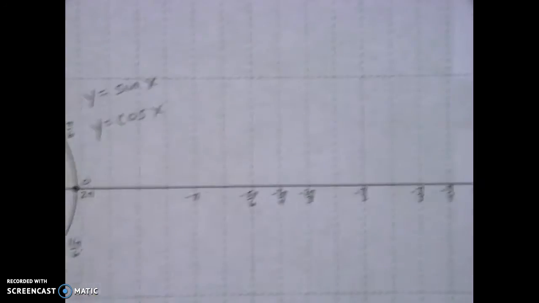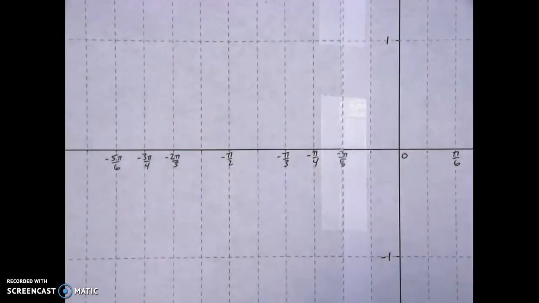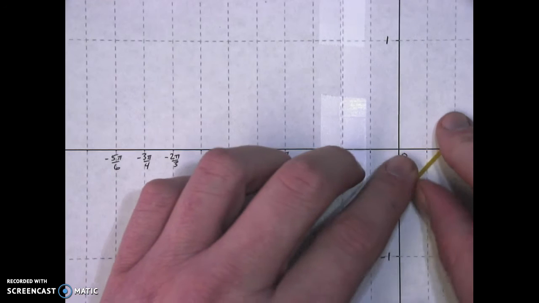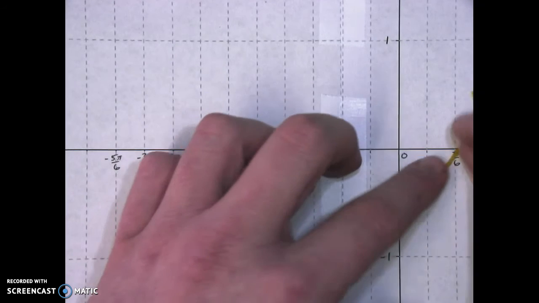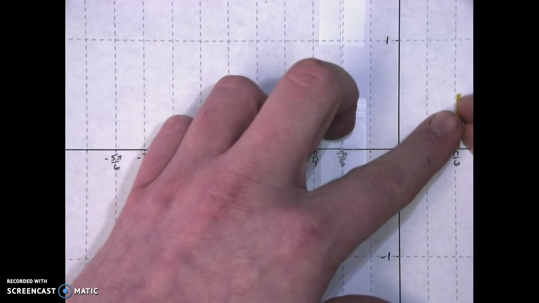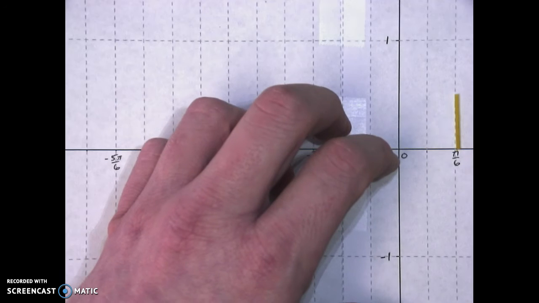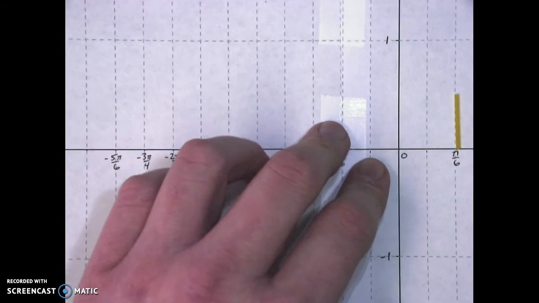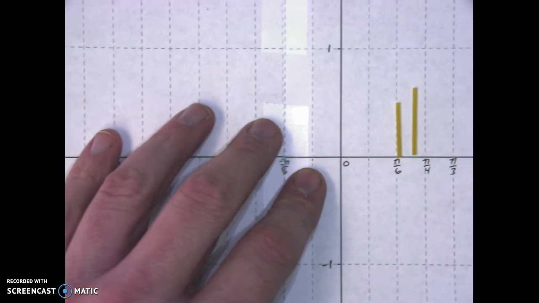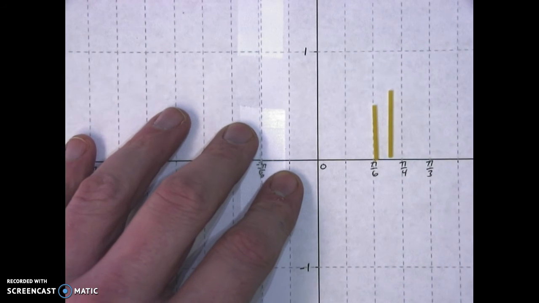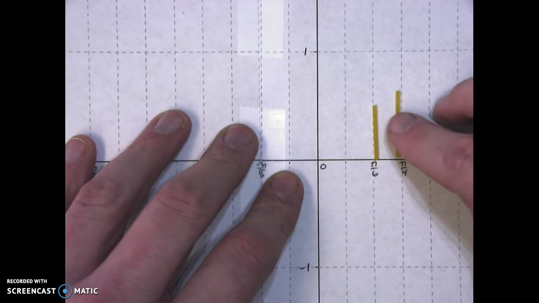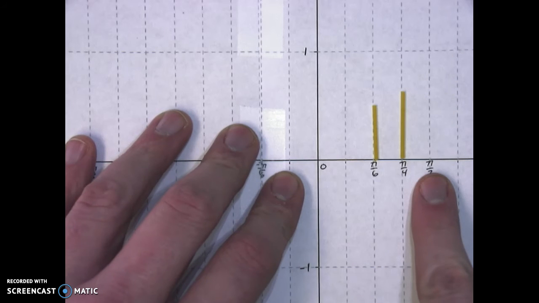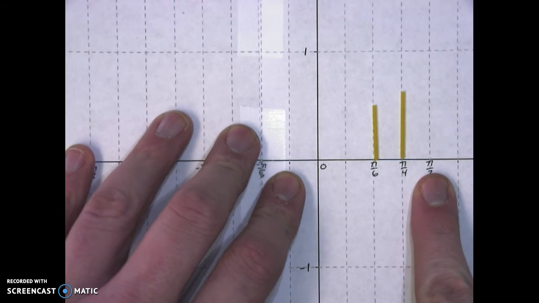But then I'm going to move over and glue on, I lost my sine of pi over 6. Let's pretend I glued that on real quick. And I'm going to glue on my pi over 4. Oh, you can't see it. Sorry. So pi over 6, now I'll glue on my pi over 4 here. And I'll do the same thing for pi over 3 and pi over 2.